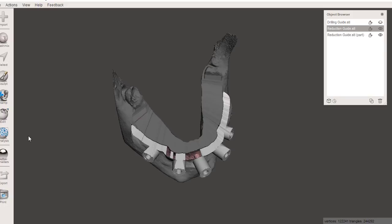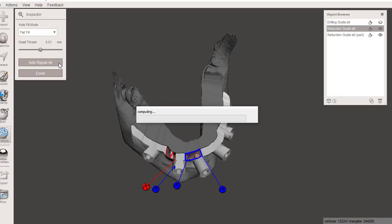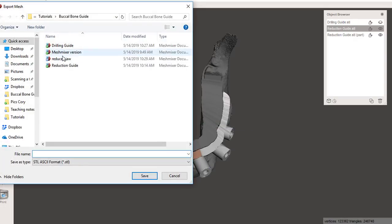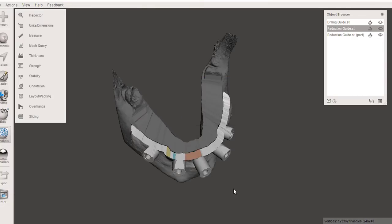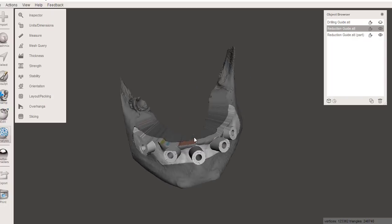And now let's repair the reduction guide: Analysis, Inspector. This we can just repair all of those. Done, export it, and write over your reduction guide. So that's the end of the process, and now you can see this is what's going to happen in surgery.